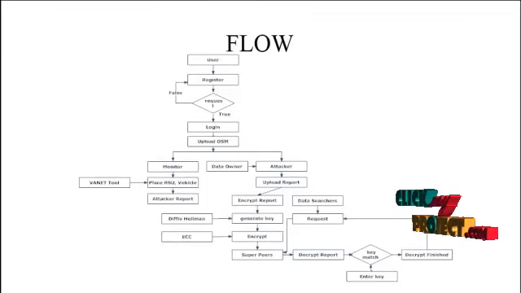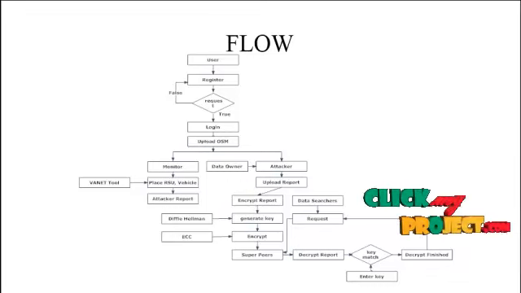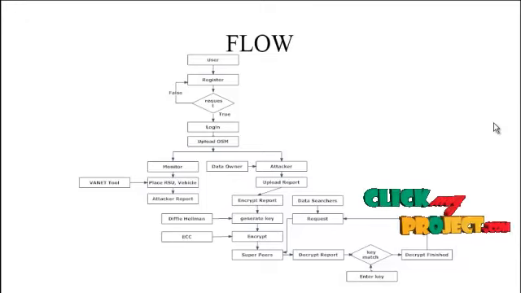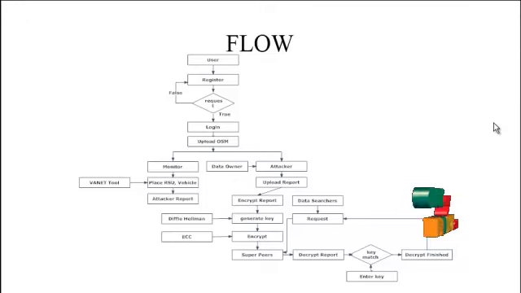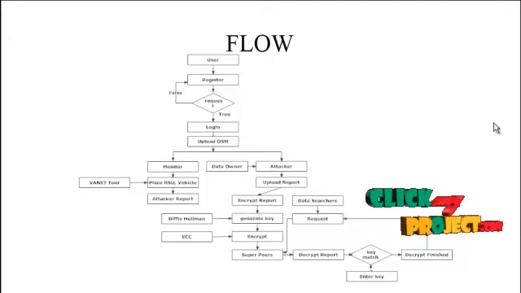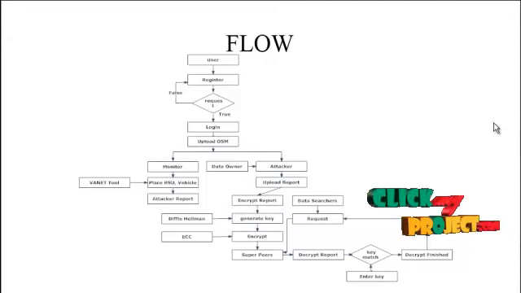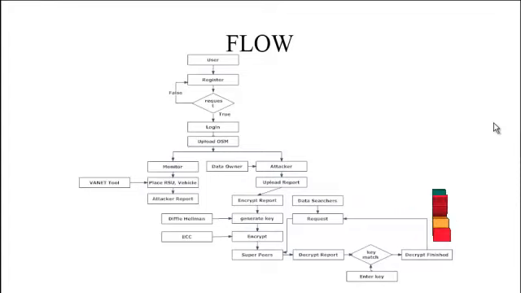Let us see the flow of our project. Our process is a vehicular network with cloud computing. For that we have to register on it and log in. First the data owner has to add the encrypted file. So our process is based on the data owner, super peers and the data searcher. So these are all done by using cloud computing.